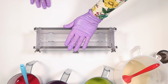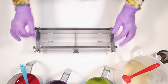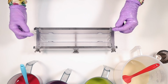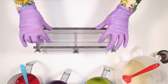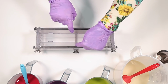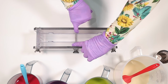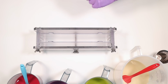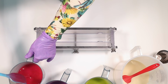And then what I've also done with mine is I've actually made the middle part. This divider will divide my soap into 4 bits. And what I did is I didn't want them to all be even. So I actually decided deliberately to make my middle part fatter than my end parts for this Mantra Swirl. And I'm going to have an individual colour in these 2 ends. And then I'm going to have 2 colours in the middle. Okay, so that's my plan. Right, see how these are doing.